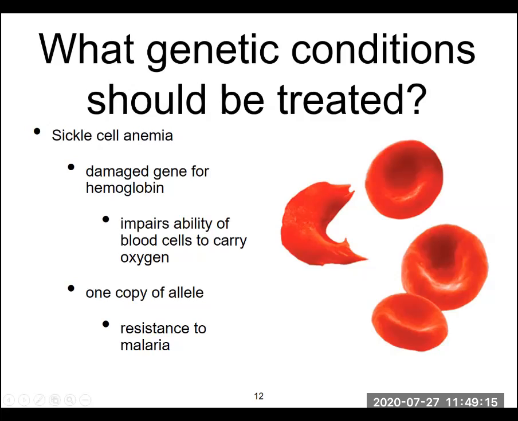But then when we learn a little bit more about it, we realize that with sickle cell anemia, one copy is correct and one copy is incorrect. Patients that have one copy of that damaged information are resistant to malaria. And so we could treat sickle cell anemia, eliminate it, but then potentially mean these people are going to be more vulnerable to the blood disease malaria.